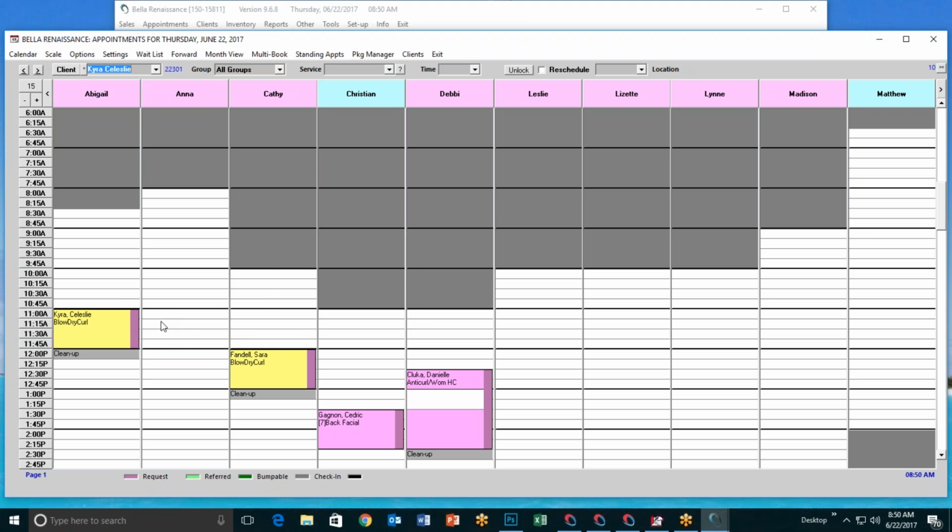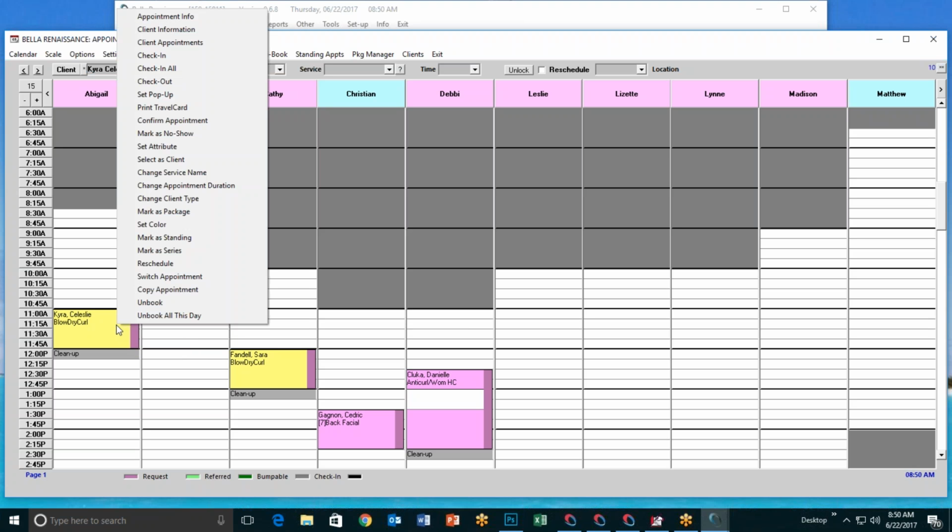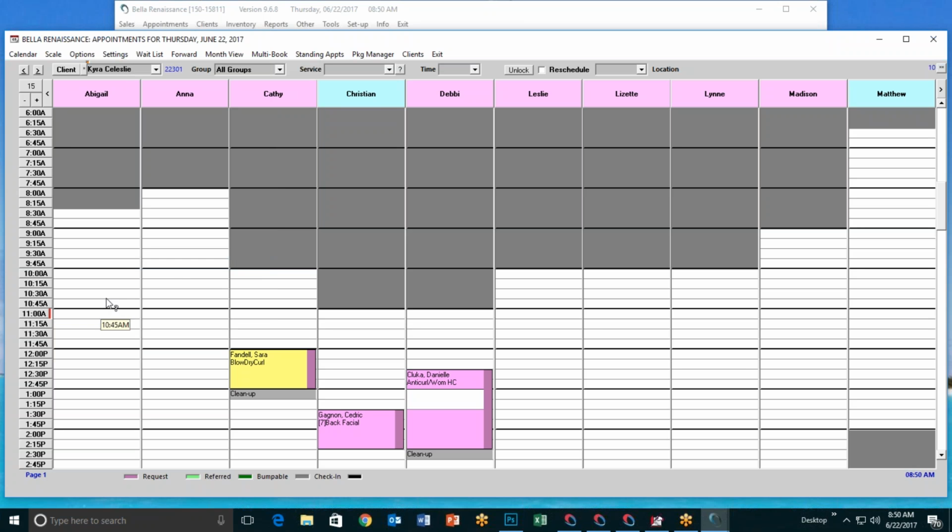Now, there's another way to reschedule. I can right-click and choose Reschedule. And if I do that, the appointment disappears, and I'm left with a little question mark next to my cursor. And so I could then take the appointment somewhere else, like 1 o'clock, and left-click to drop it down. Just a few more steps. Probably not as easy as the drag and drop feature, but both of those options are available to you. You can do the same thing in the week view. Right-click, reschedule, choose another day, left-click to drop it in.